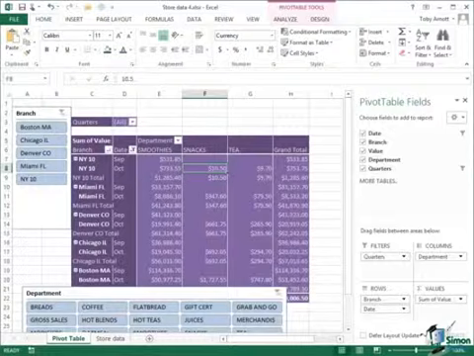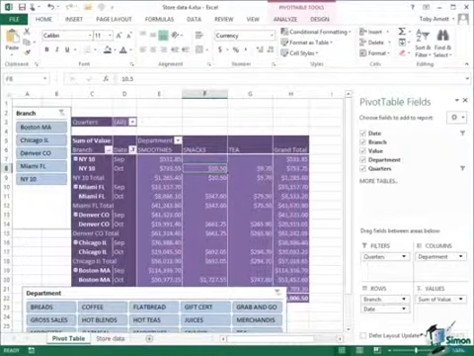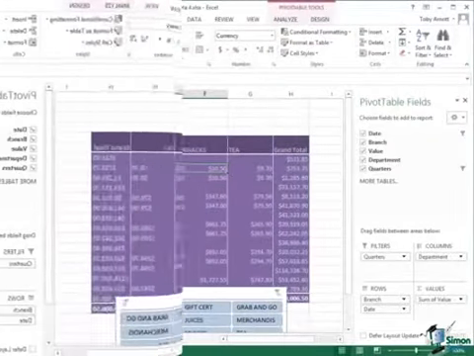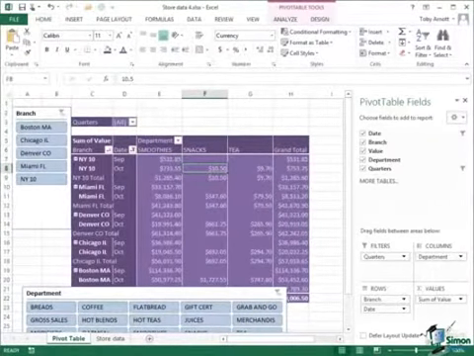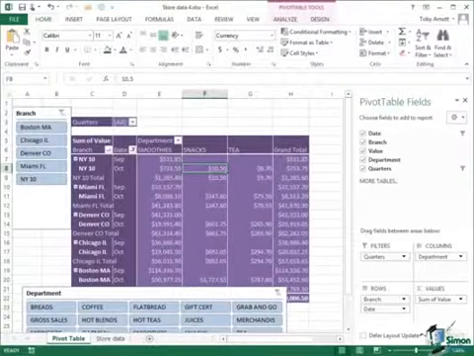Now, in order to demonstrate the use of pivot charts, I'm going to start with the last example we did with those store sales from a number of US small convenience stores taken over a period of several months. Now, if you already have a pivot table, creating a pivot chart from it is really straightforward.